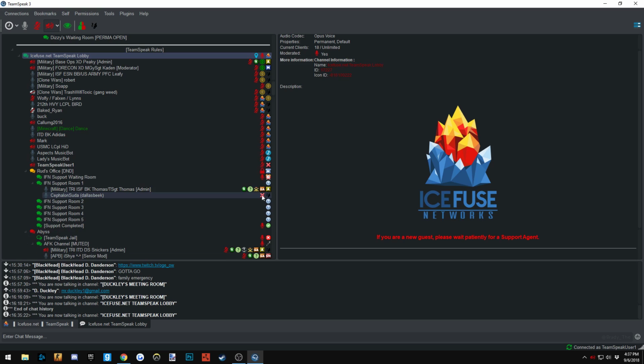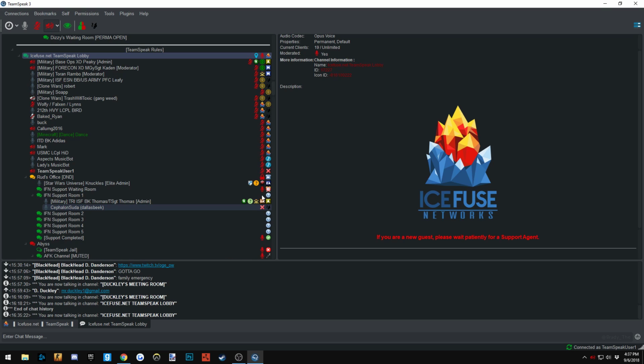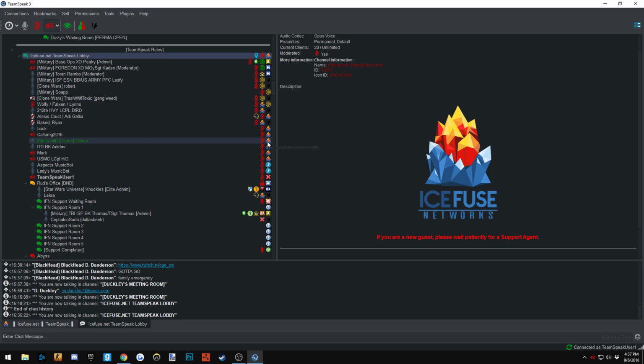Normally they won't restrict you guys from actually getting in. They just want some sort of reason besides, I'm here to troll. And then they should ask you for your Steam ID. But again, relatively simple questions, and they will let you through. After that, they'll give you a member tag, which is right here. As you can see, it is the ICEFUSE logo.